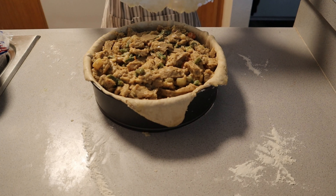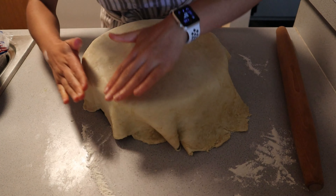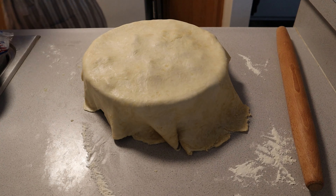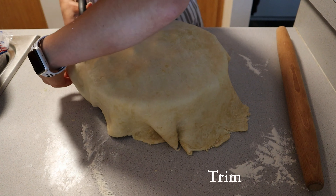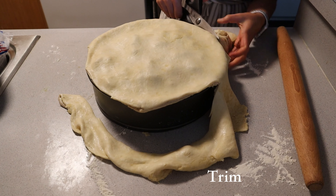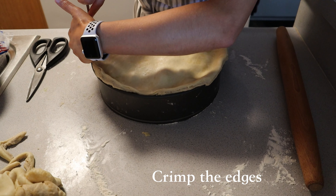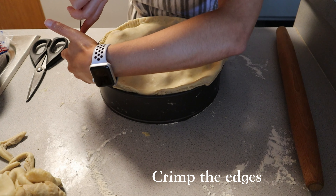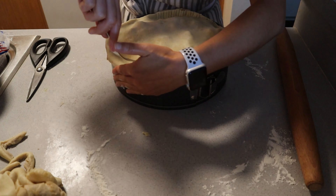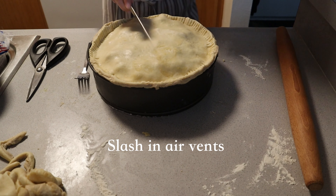This is probably my favorite part of making pie — you see it essentially come to life in a beautiful way. It almost looks like a pillow. Grab a pair of scissors and cut off the extra dough, saving it in the freezer for future pie making. Trim it but leave about half an inch to an inch of extra dough on the ends to make sure everything is nicely sealed — the bottom crust and the top crust. Then I like to take a fork and crimp the edges to the pie pan. It won't stick because you've already greased everything. Then grab a serrated knife and give a couple of slashes so steam can escape from the pie while it bakes.